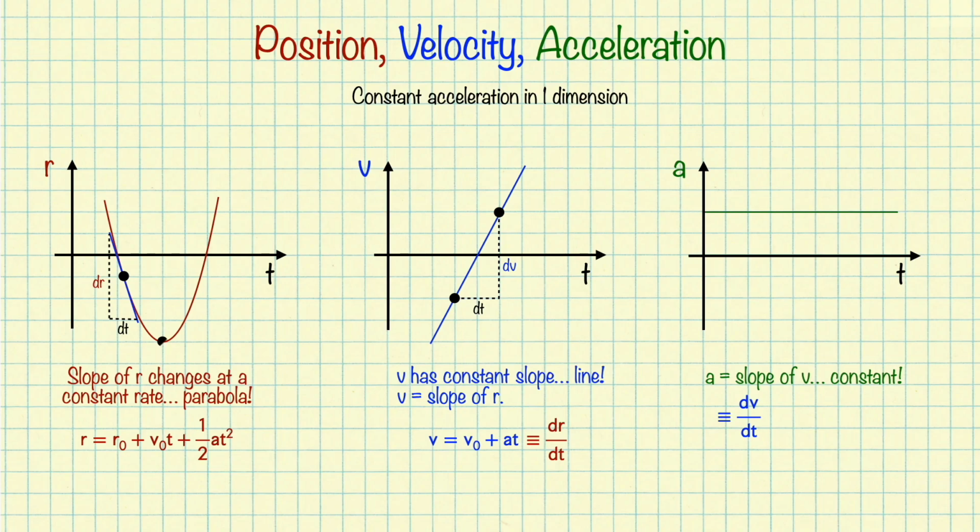At the apex of the parabola, the line is horizontal. So at this point, the slope is 0, meaning the velocity is 0. So this point corresponds to the point where the velocity graph crosses the horizontal axis, the time axis. In this example, before this point, the velocity is negative, meaning the slope is negative, and afterwards, the slope is positive, so the velocity is positive.